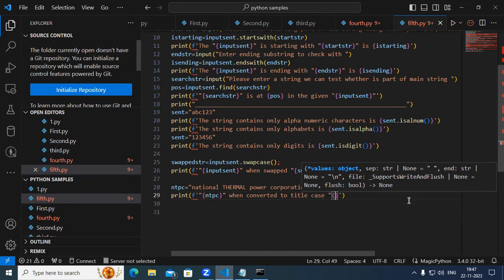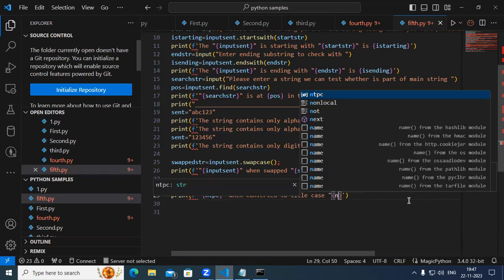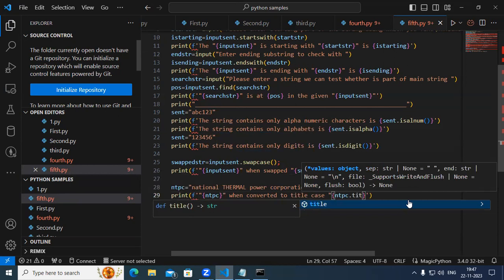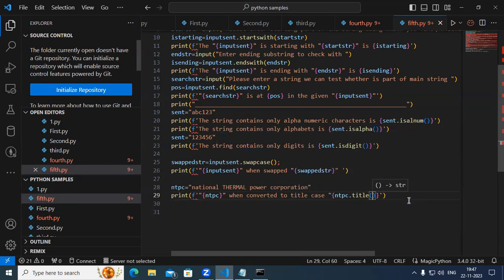Again, we take double quotes, then write this as NTPC, then followed by dot title. It is actually title case for us. So this is going to be a title case. We are converting into title. So let's see what it prints.